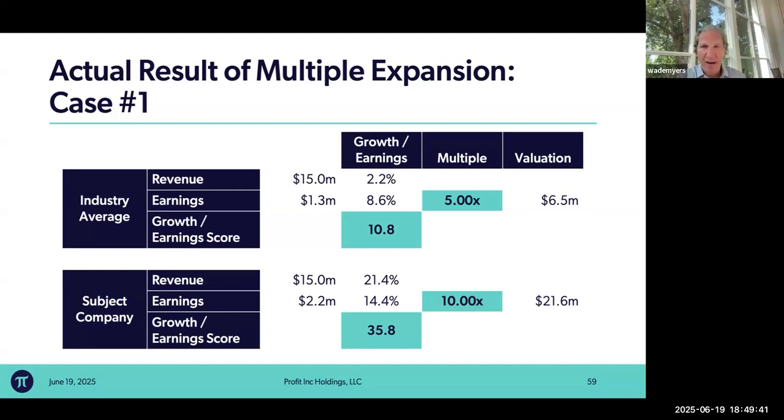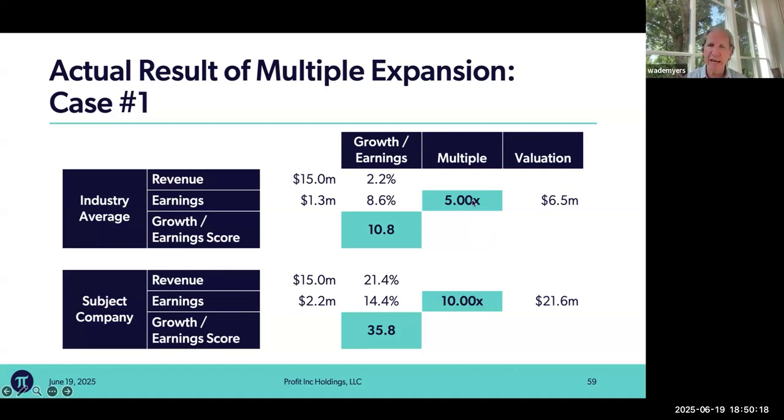In the PE world, the private equity world, like in a startup world a unicorn is a startup that in just a few years is worth $1 billion, right? In the private equity world, a unicorn is a company with a growth earnings score of 50, where there's some combination of 25% growth per year and 25% EBITDA, or 30 and 20, or something that adds to 50, right? If it's a 50, it's a wow. So in this case, at 3.5 times higher growth earnings combined score than industry average, I was able to sell the company for 10 times earnings rather than the average of 5 times.